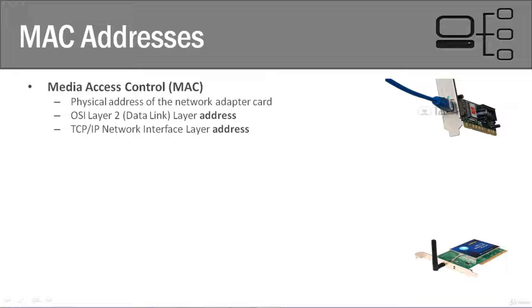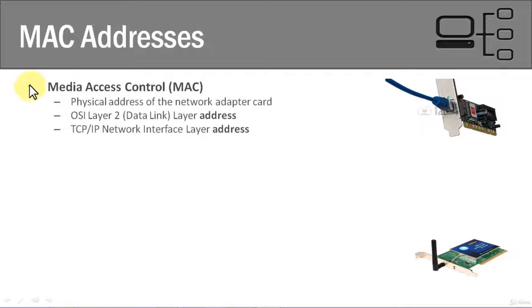Its address is going to be a MAC address and an IP address. The MAC address is the physical address that's actually a unique identifier that's burned onto the network interface card that's never going to change. And the IP address is an address that's assigned to it by the software, and that can change based upon what network you're on. So just remember, the MAC address is a physical address, the IP address is the logical address. Now let's talk about MAC addresses in detail.